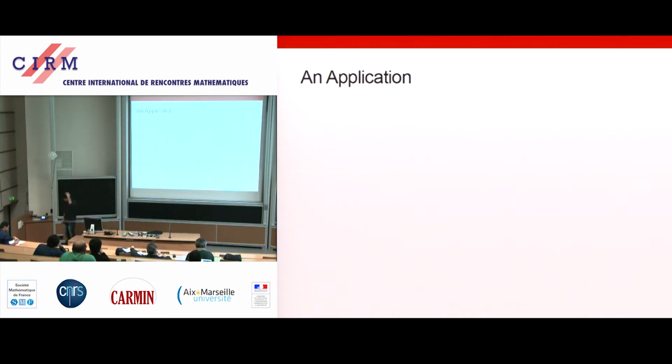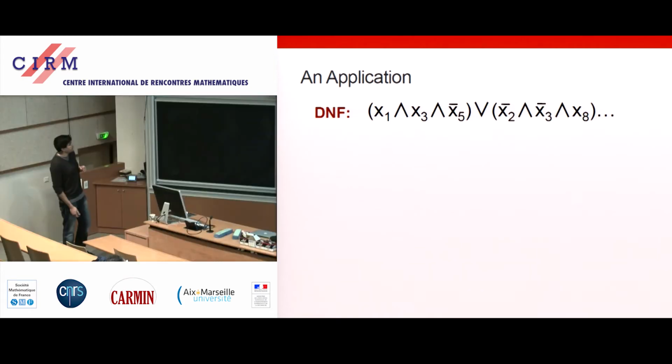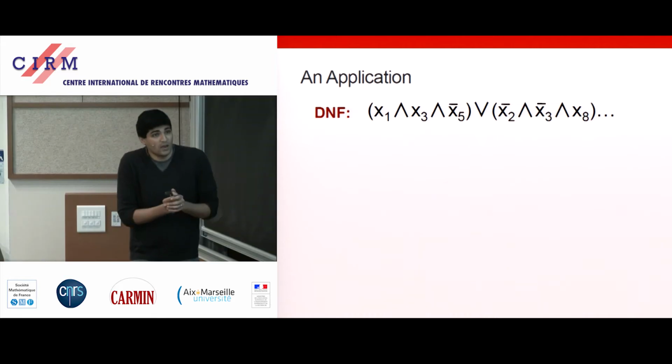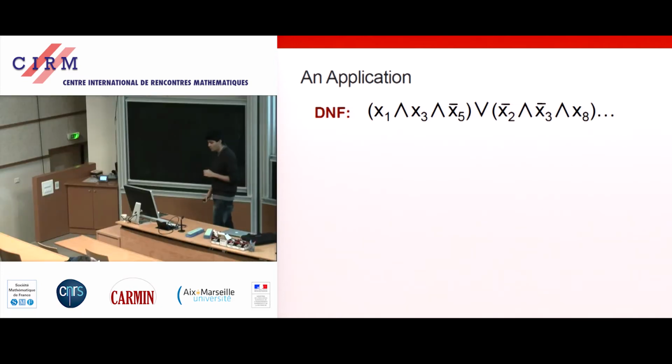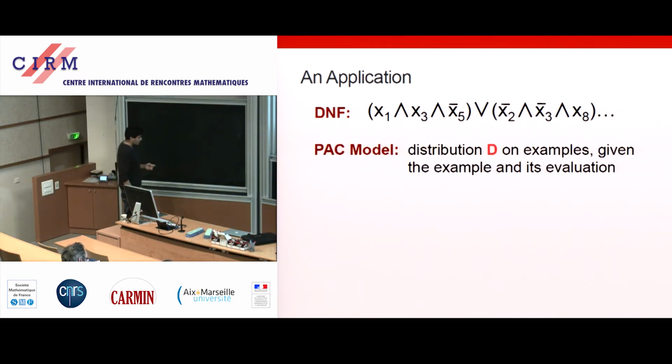So let me tell you about perhaps what's the real motivation for studying population recovery, dinosaurs aside. There are important circuit family types of formulas in CS. One of the most popular things is DNF. Here, disjunctive normal form, you have variables, and they either appear directly or their negation. I'll put a bar on top if it's their negation. And how this formula is evaluated is it's just an OR of ANDs. So each thing checks for some particular configuration, and then you output the OR of whether any of those configurations are entirely satisfied.